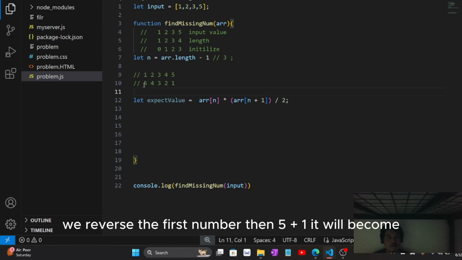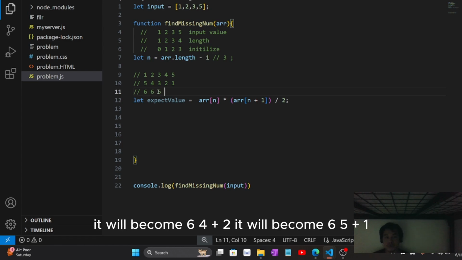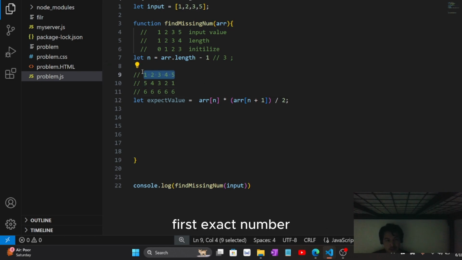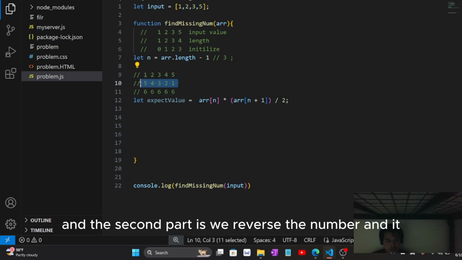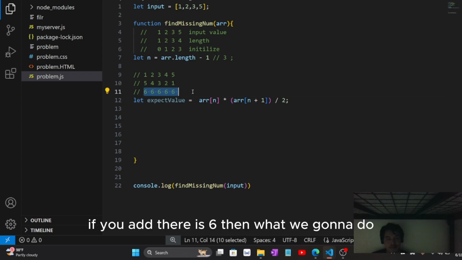Then 5 plus 1 will become 6. 2 plus 4 will become 6. 3 plus 3 will become 6. 4 plus 2 will become 6. 5 plus 1 will become 6, right? The first part is our exact number, and the second part is where we reverse the number, and it gave us 6. Each and every value, if you add, there is 6.